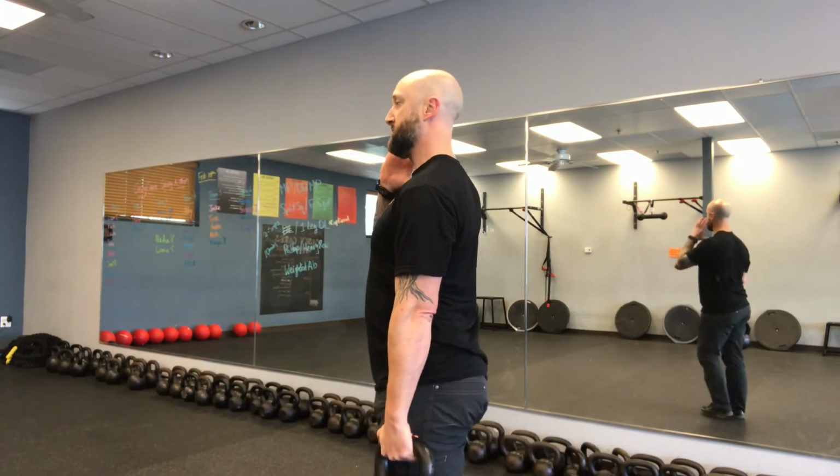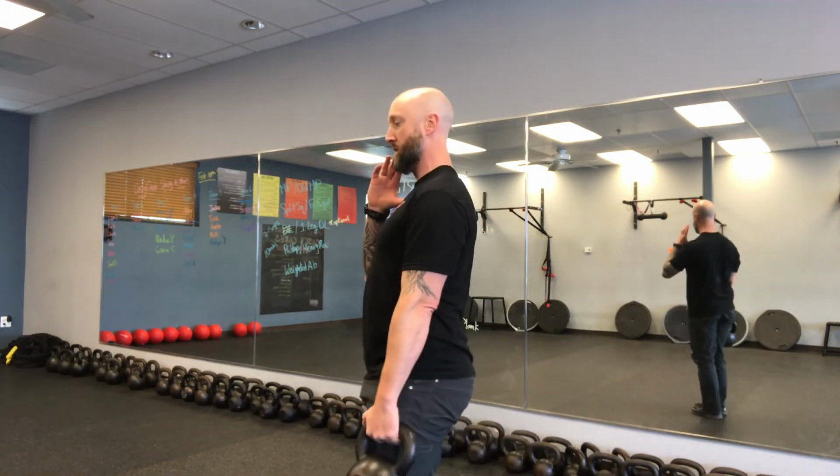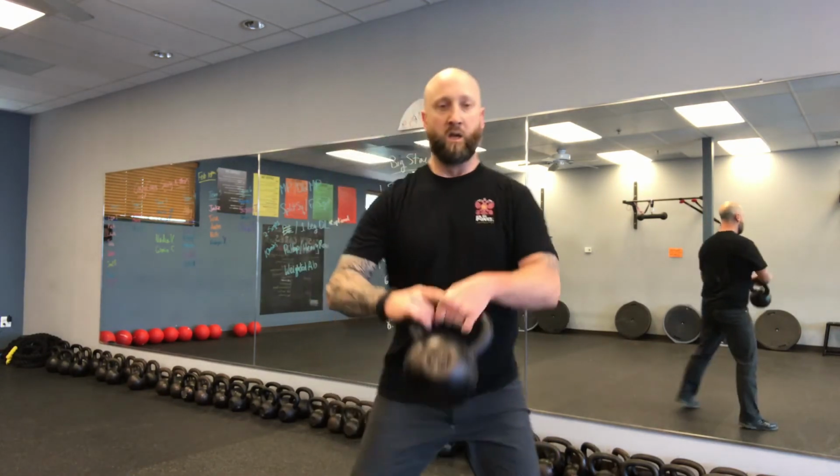Remember in the lunge, it's as if I have a pole straight up my spine, and through the whole motion, that pole stays totally vertical. So 1 and 2, and that pole stays totally vertical through me. Give me 12 swings.